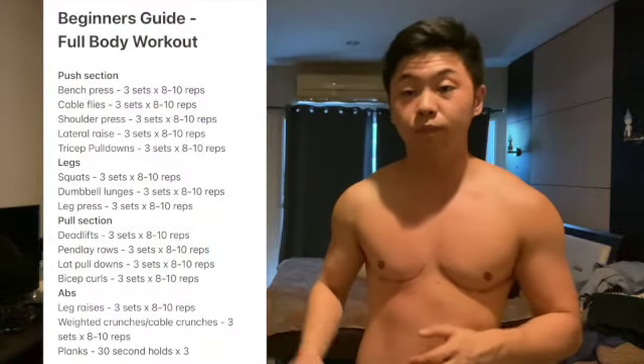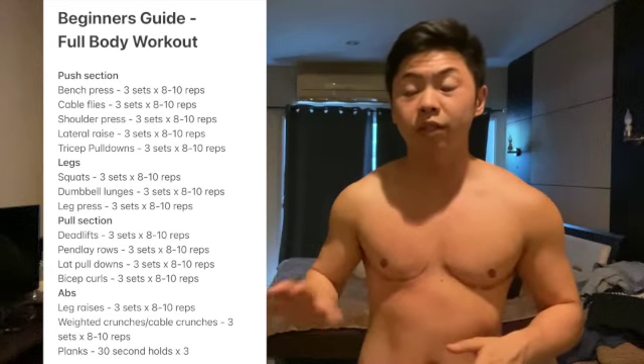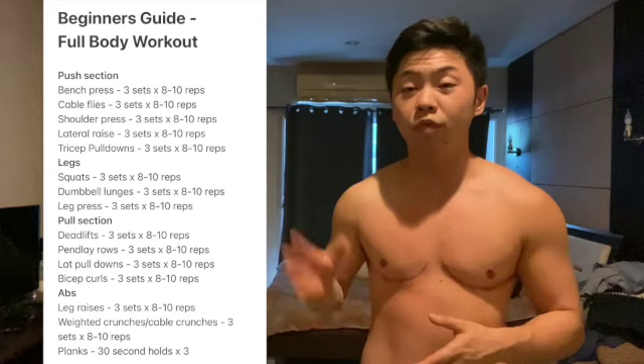Start by exercising three days a week and really slowly build your muscle mass. Do full body workouts — I'll give you an extensive list on screen, so screenshot that and really get that routine down. This is a really beginner-based strength training program. If you don't know the moves you can look them up, but really play around with the weights.